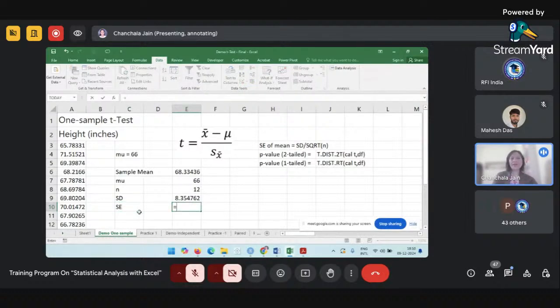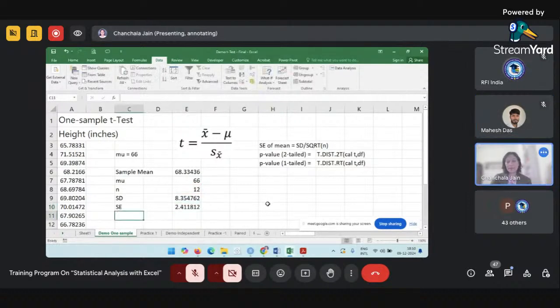Now, standard error of mean, which I have already shown you. This is the standard error of mean. You need to use this standard deviation divided by the square root of the sample size. Done? Is it clear? Yes, ma'am.